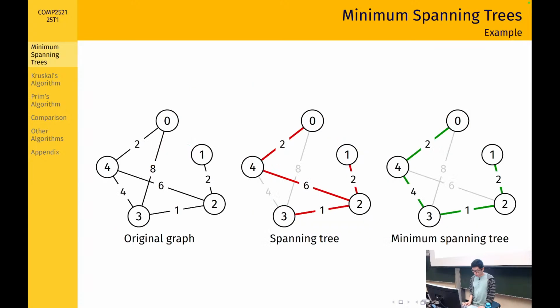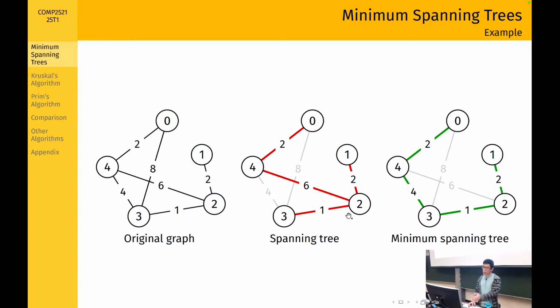Here is an example of a spanning tree and a minimum spanning tree. We have a graph here with 5 vertices, and here is a spanning tree. If you add up the edge weights, you'll get 11: 6 plus 2 plus 2 plus 1.